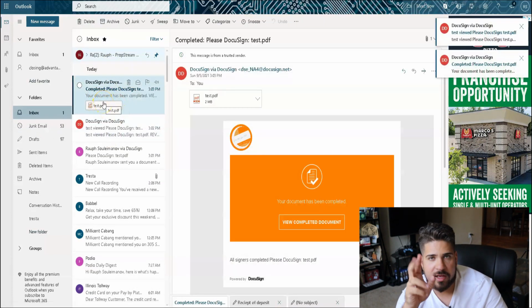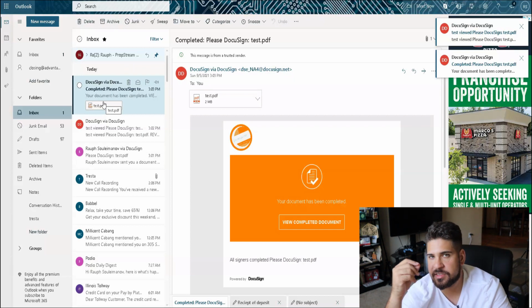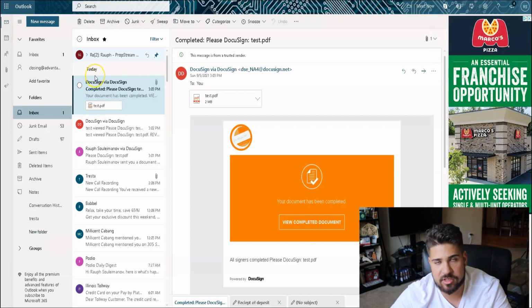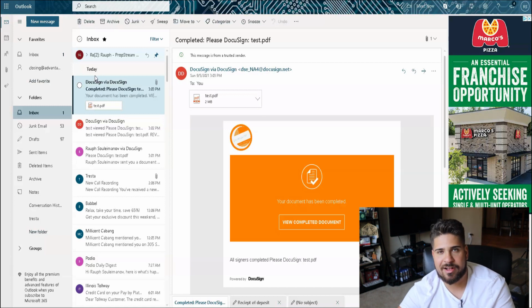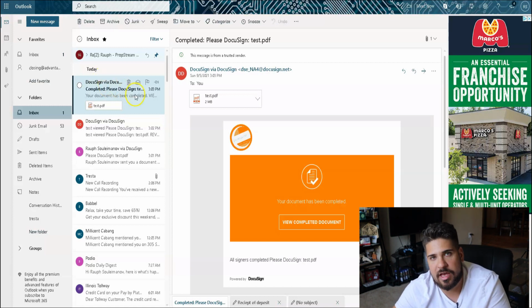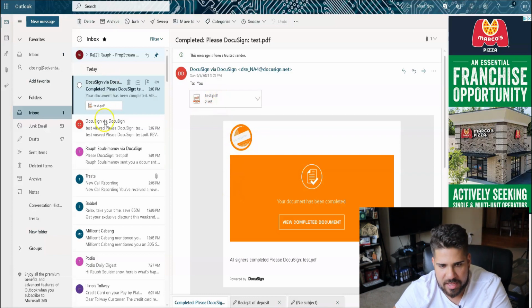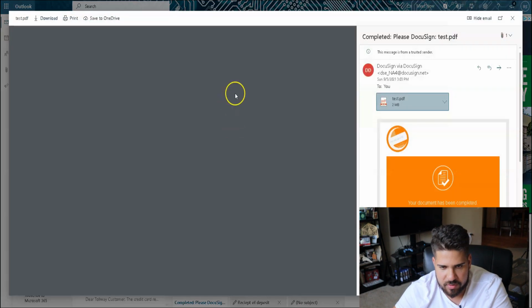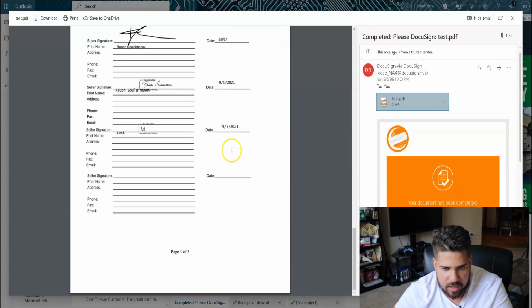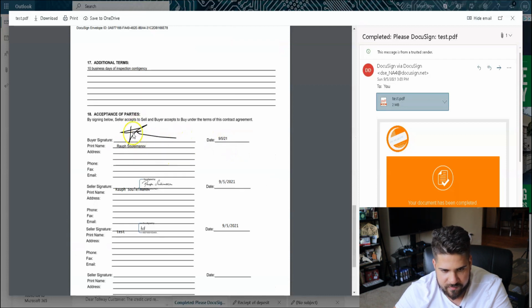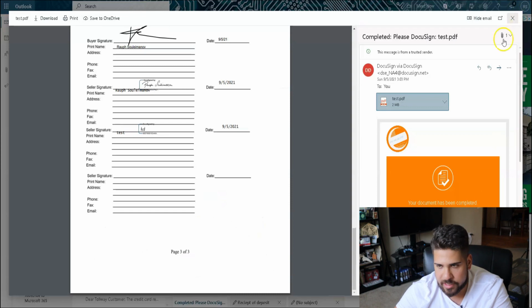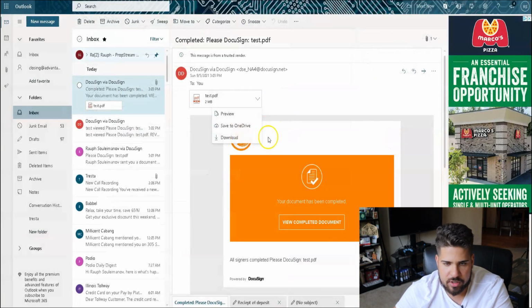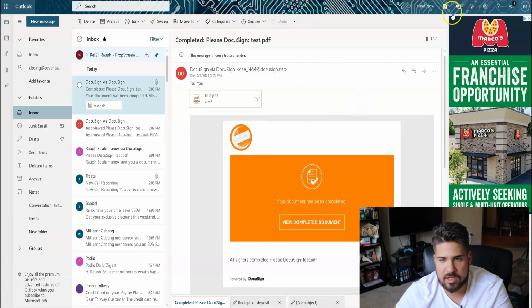Everyone who was involved in signing the document will get a copy of this, which is really good because you don't have to send them a copy of the signed document, since they will get it anyway. And then you got the signed document. You press here, you can see it. There you go. The first one, the one with you, and then the first seller, the second seller, etc. And you're done. And you can go ahead and download it and just go from there.